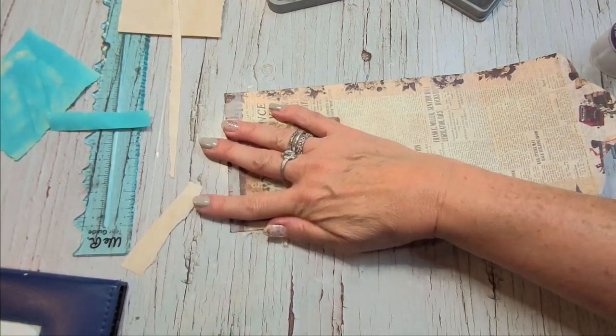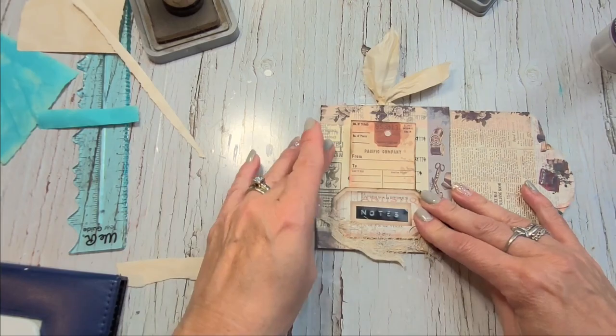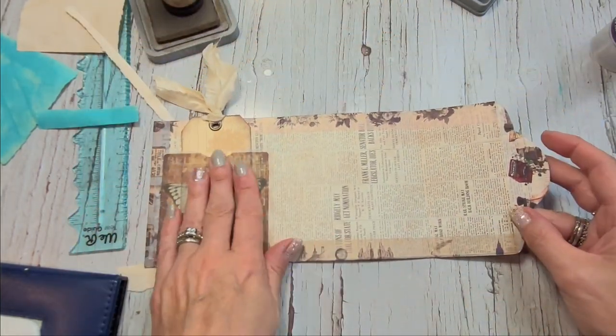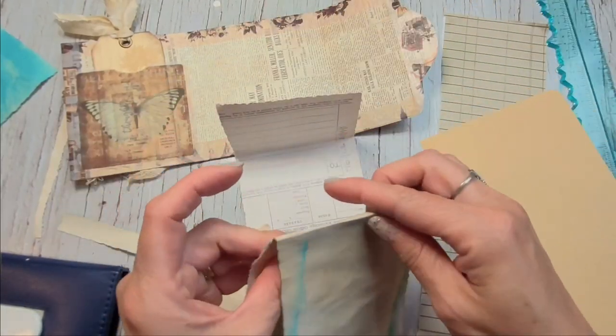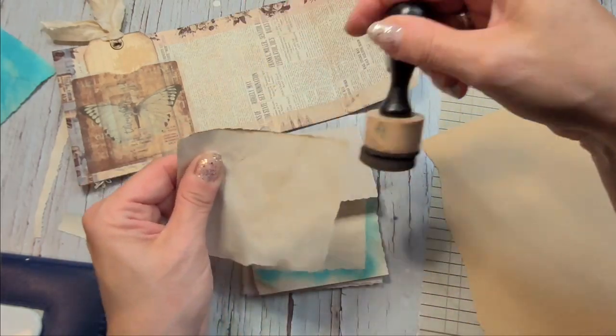So as you can see, I'm adding pockets there, and it took me a few seconds here when I was playing with the pictures, trying to figure out what I'm going to put on each side of this trifold pocket. And once I got going, I was really inspired, and then I knew exactly where I was going.